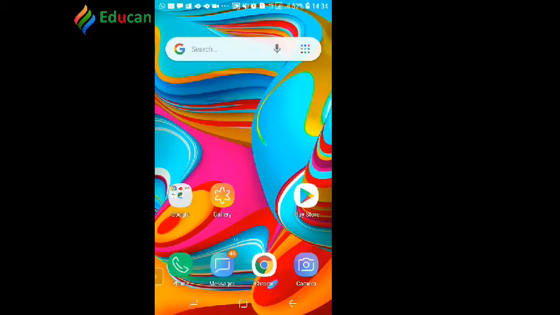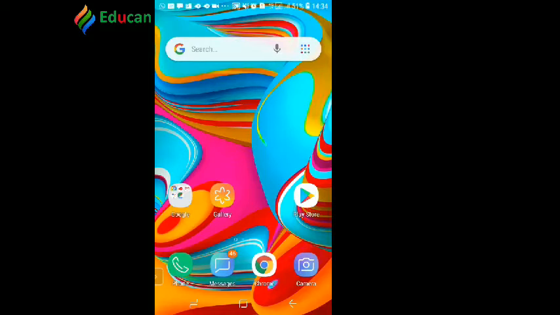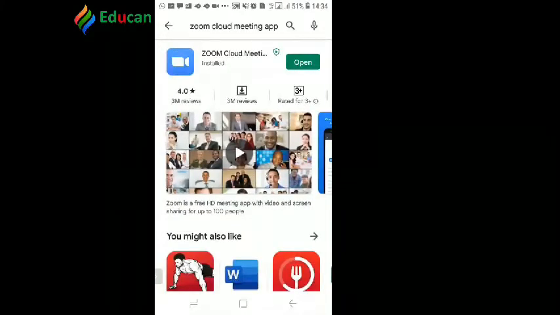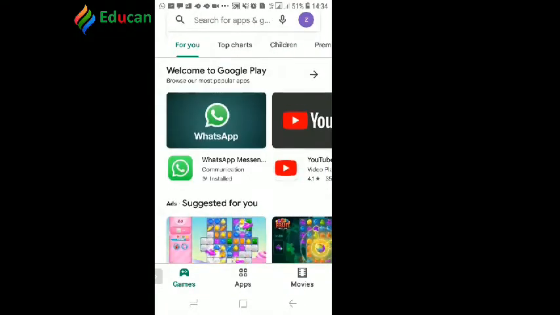or modules. So on Google Play now, for example, this is my phone and I want to get the application. I just go to Google Play Store. Remember, as of now, we are having the Android version only, but we are looking for more funding so that we can have the iOS and the web version. So I simply click on the Google Play app, and it takes me here.